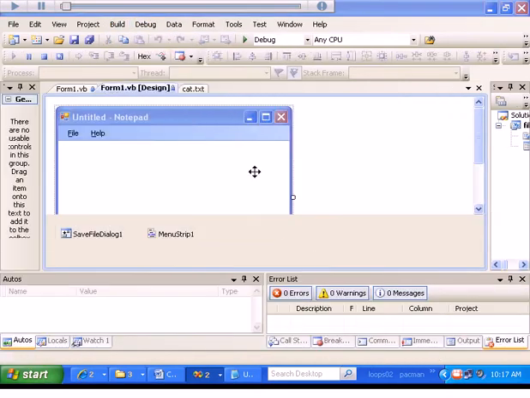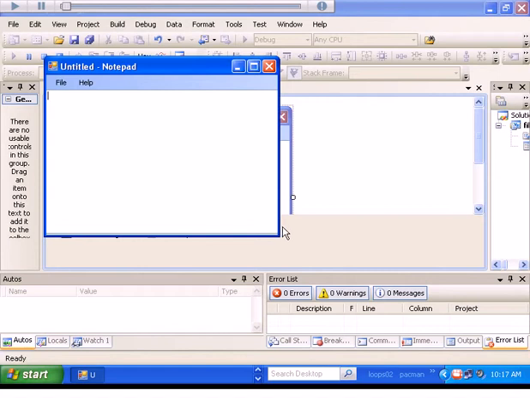Now guys, right now it's starting to look a lot like Notepad, isn't it? Yeah, and I think you get the idea. All programs in Visual Basic, you just have to figure out what the format is. You can pretty much mimic them and get them to look like anything that you've got. And you could make the other buttons in Notepad work if you wanted to. This really does save whatever you write here to file, so we could easily get that to work.